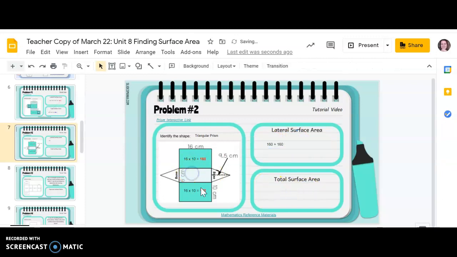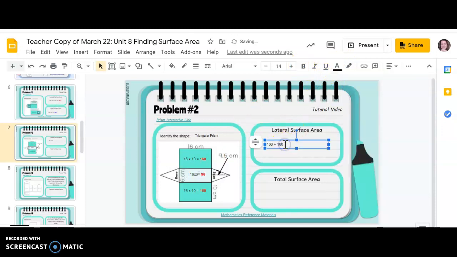Now I have this rectangle in the middle. I just do base times height. Here is 16. Again, this line is also 16. If we look over here, then my height is 6. So 16 times 6 equals, I don't know that off the top of my head. 6 times 6 is 36. 6 times 1 is 6, plus 3, 9, so 96. See, you can go ahead and just do that.